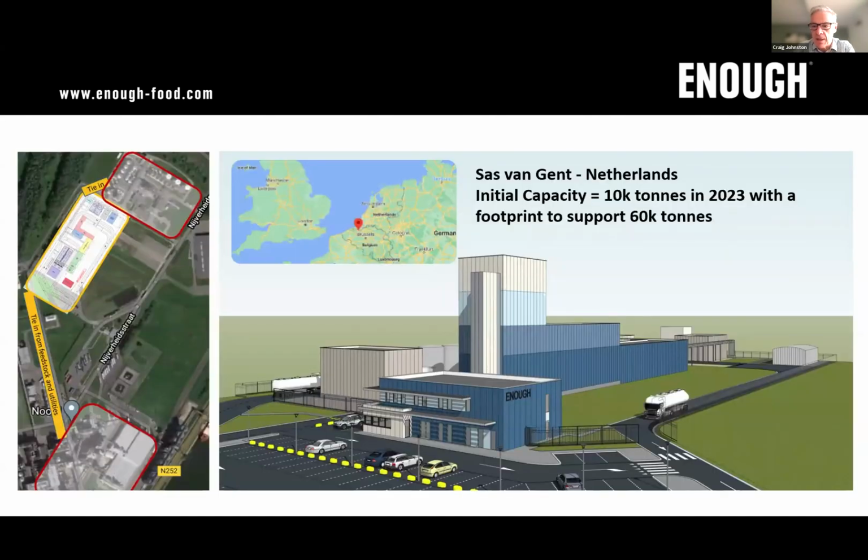So as I said, there's no biorefinery in Scotland, so we had to look abroad. So this is our facility. So this is an artist's impression. I'll show you the real facility shortly. So we're on the border between the Netherlands and Belgium in a place called Sas van Gent, and we're co-located on a Cargill facility. So if you look at the picture on the left-hand side, we take our glucose feedstock from a starch facility from Cargill. There's actually a canal where you see N252, that's a canal, and grains are imported by barge, converted through to glucose. We take that directly into our facility, and then what's called the tie-in is where the waste from our process goes into a biorefinery and is converted through to ethanol and animal feed.